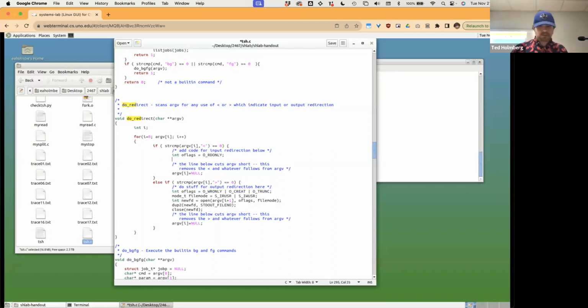And then what we're going to be able to do is call that open system call. So we're going to capture the new file descriptor from that. So we're going to pass it from our argument vector at I+1, the file name, and then we're also going to pass it our open flags.